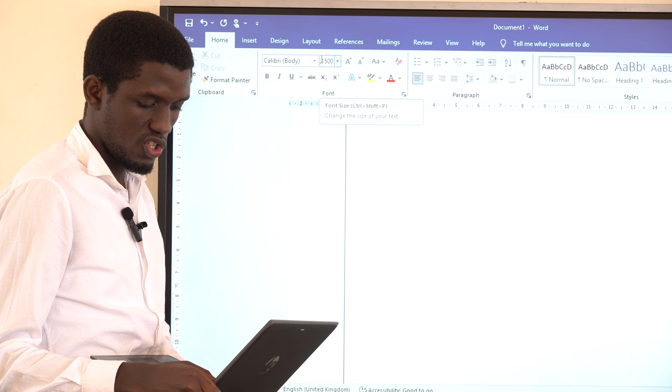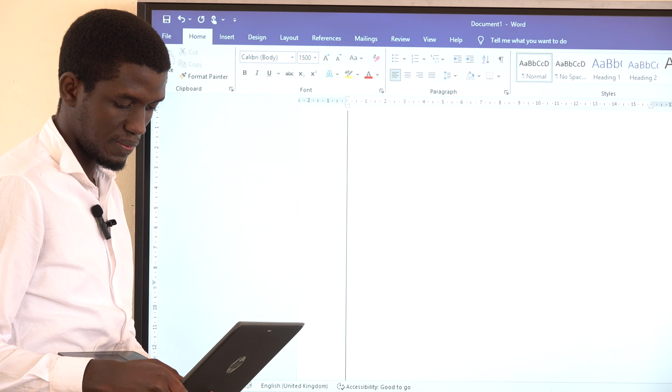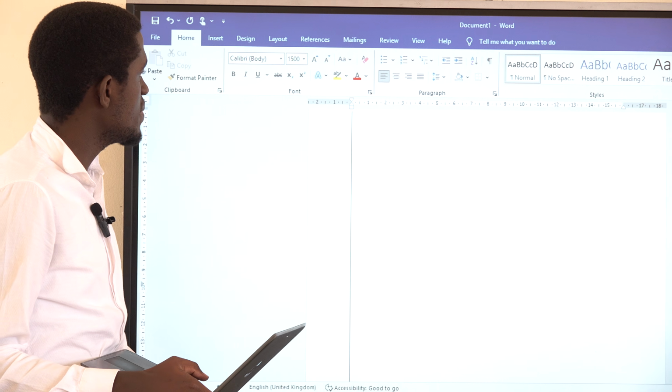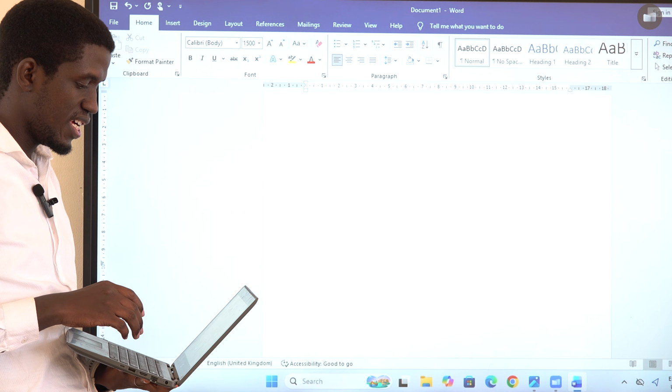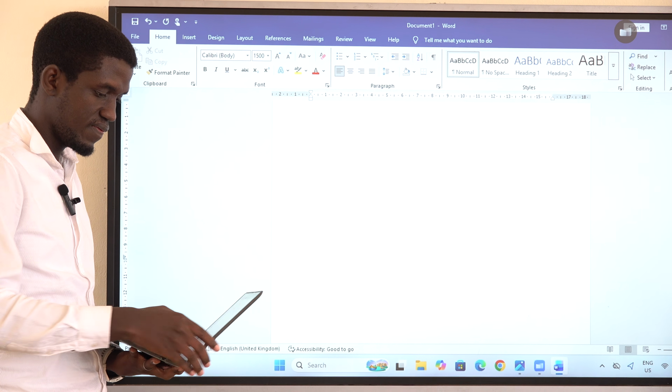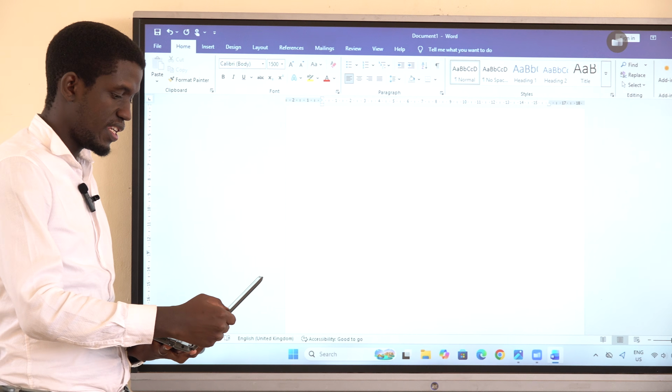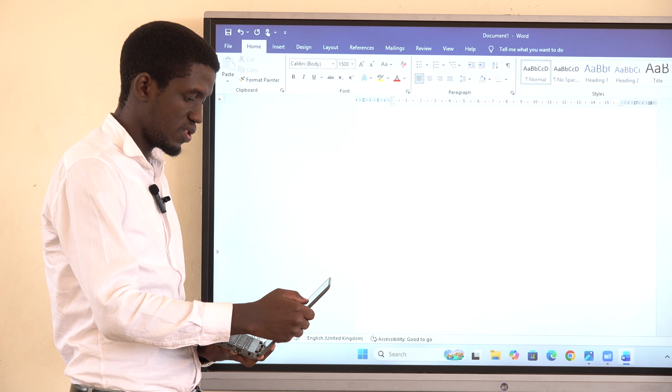Let me zoom out the page so that you see how big it is. Now, that's the biggest size. If we type again our words, Train up a child's school, each letter takes almost a full page.